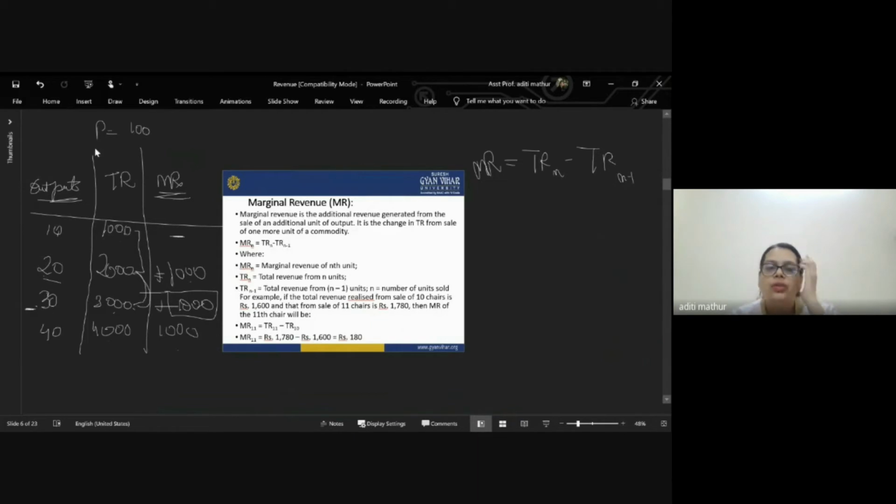So in an examination, when you calculate in the table, you can simply subtract the previous figure of TR and calculate it. But I request you all to please always mention the formula, because the formulas have a scoring part in the total marks. So you have to first write the formula, and in the working notes show the calculation of MR at each level of output, and then only you will get the full marks, I can say.